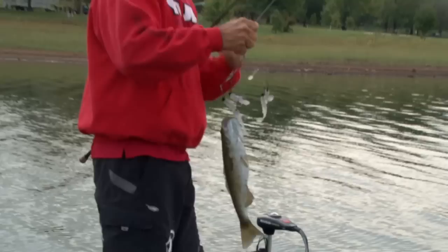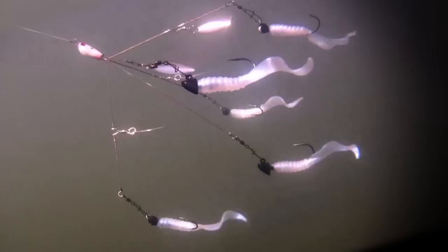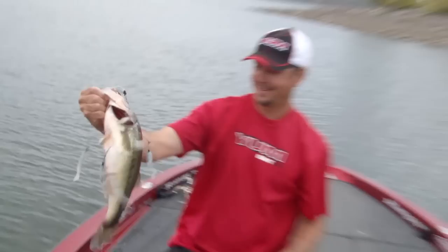Whew. Built for use with smaller swim baits or curly tail grubs, the Flash Mob Junior is a five-wire multi-lure rig with four spinning blades positioned at the midpoints of the outer arms that produce tremendous flash and create the impression of a bigger school of baitfish. Look at that on the Flash Mob Junior. That's a good one. I'm gonna tell you why I'm in love with this bait.